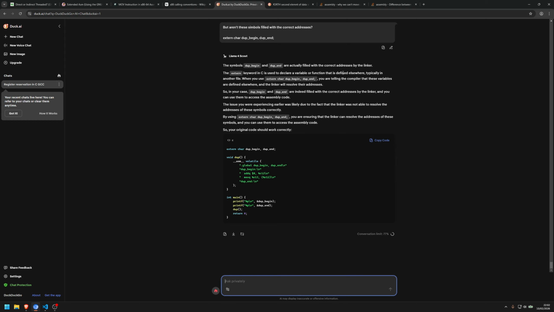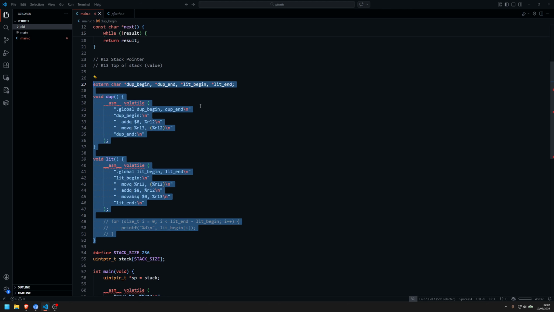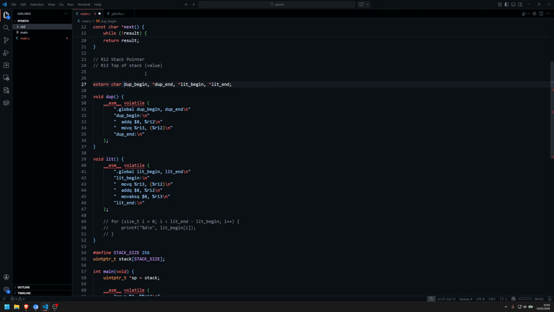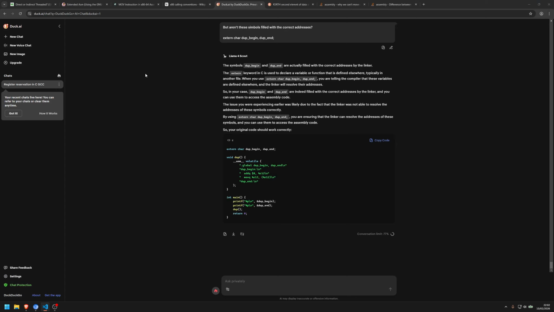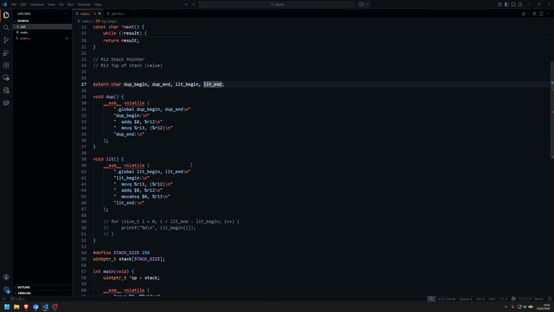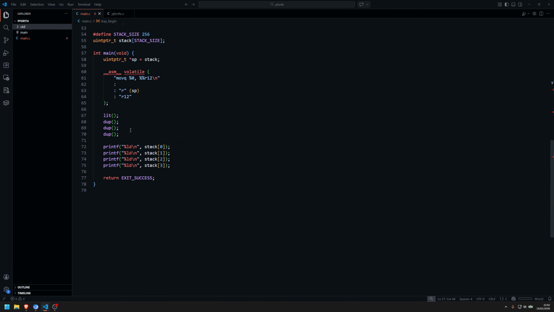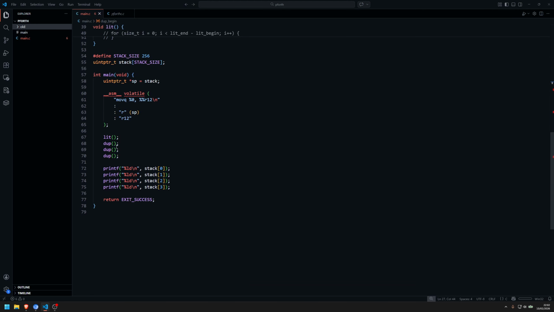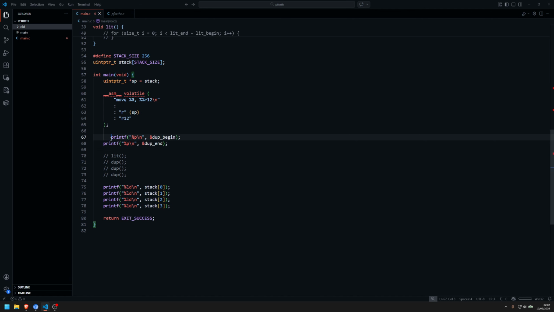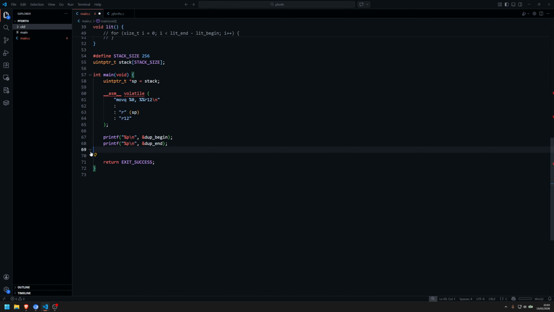Okay, so why can't I? Maybe I need to do the following. So I just need to define this as char, right? And if I take this, let's see how it goes. If I take this, you can delete all of this.